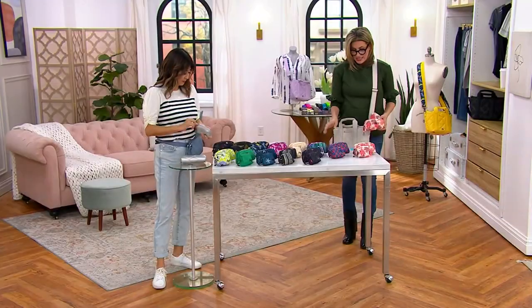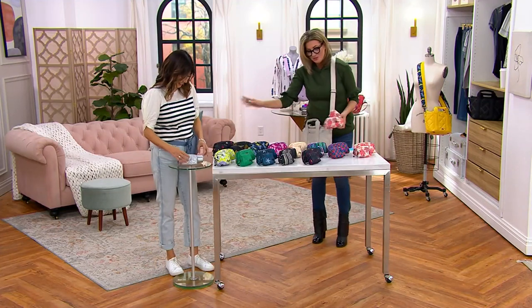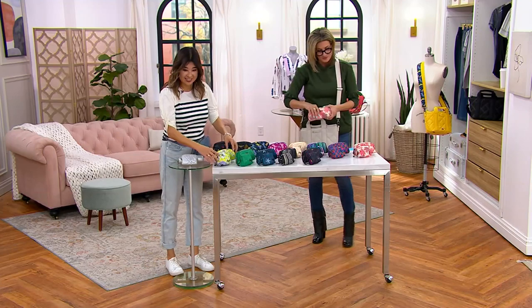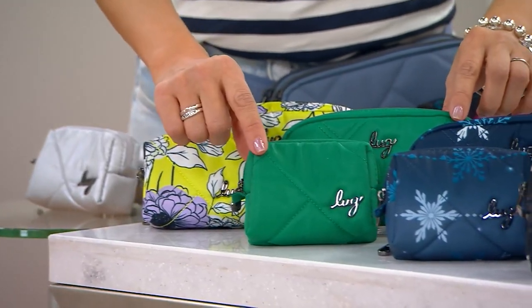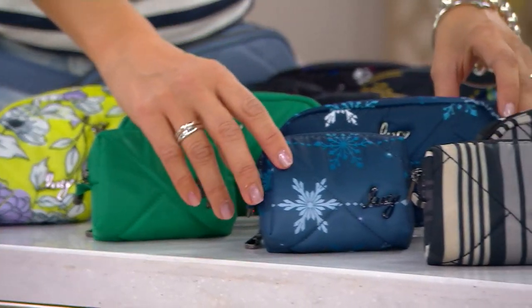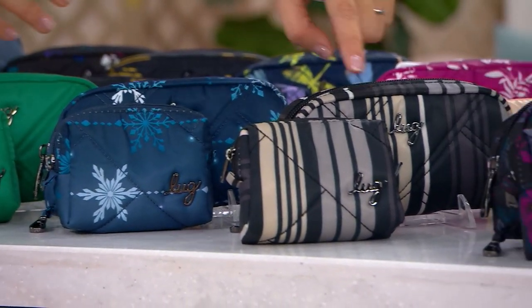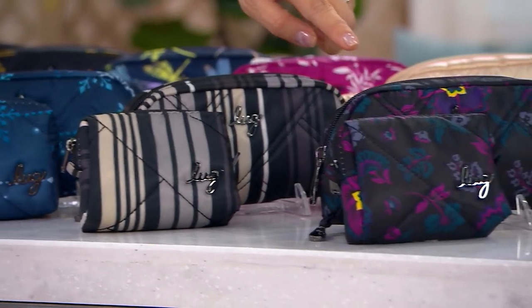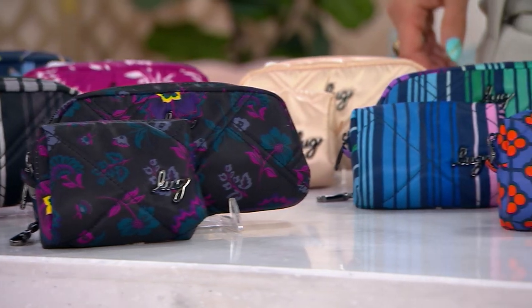All right, sis. Take us through, because it's called the bobsled and the choo-choo. Do you want to just do colors? Because it'll go quicker. Yeah, let's do it. Okay, so this is our gardenia green right here. Then we have Kelly green. Speaking of Norway here, look at that. Snowflake navy. Love stripe black. Then we have the boho black. Boho floral black.